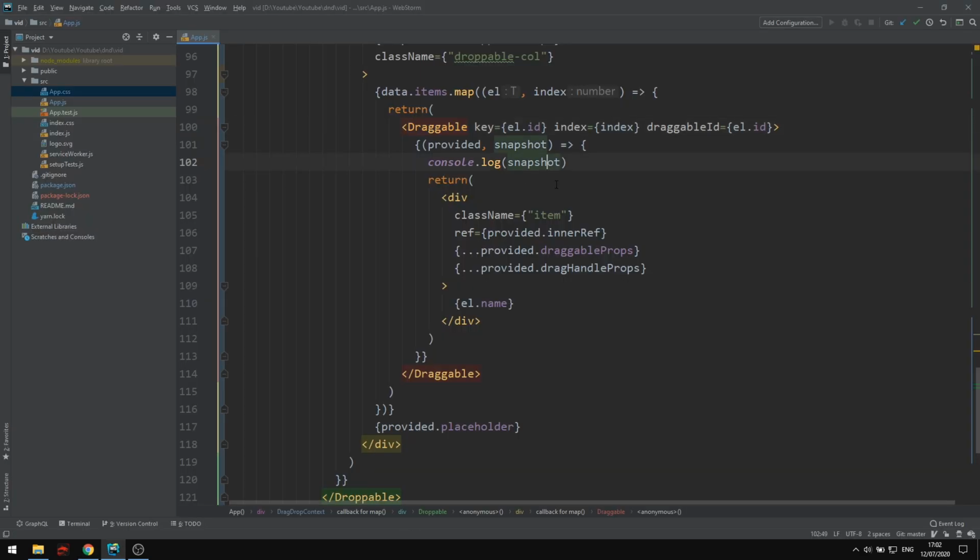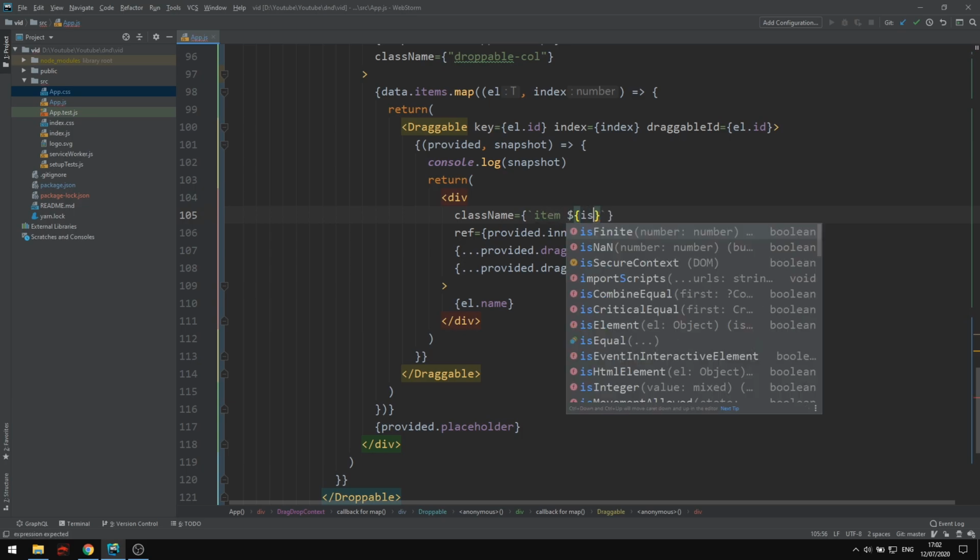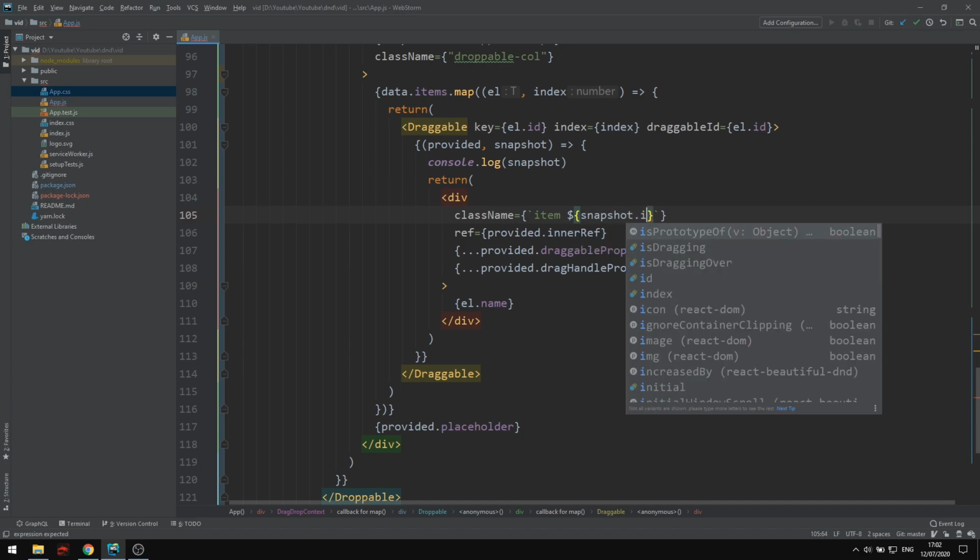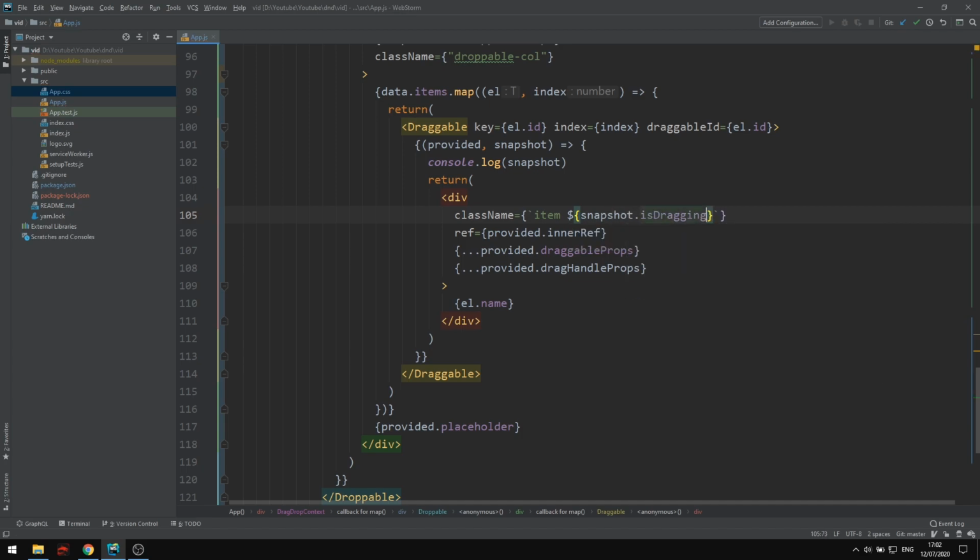So what you can do is, let's say we do item, then we can do snapshot.isDragging, and then we can do dragging like that.